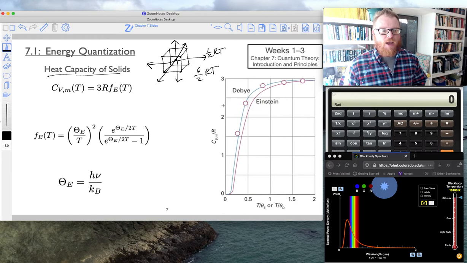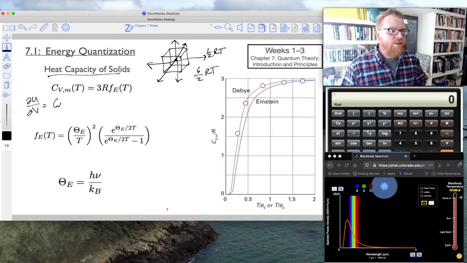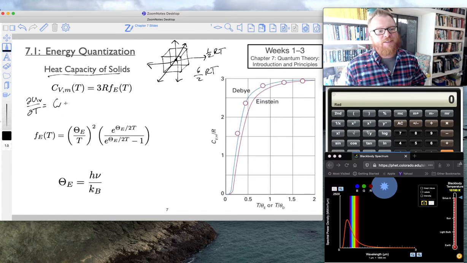RT. And then we recall that the derivative of constant volume internal energy with respect to temperature gives me CV. I did that wrong at first. This is why I need a review. So if I take the derivative of this, I get 3R. 6/2 equals 3. So I get 3R. Okay? So you can see now the heat capacity of a solid, CV,m, equals 3R. There it is. But what is this little chunk right here?